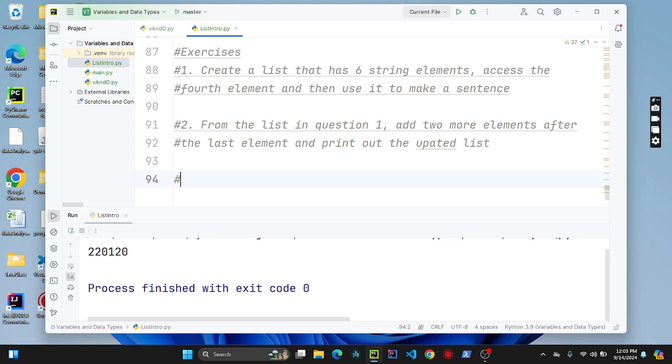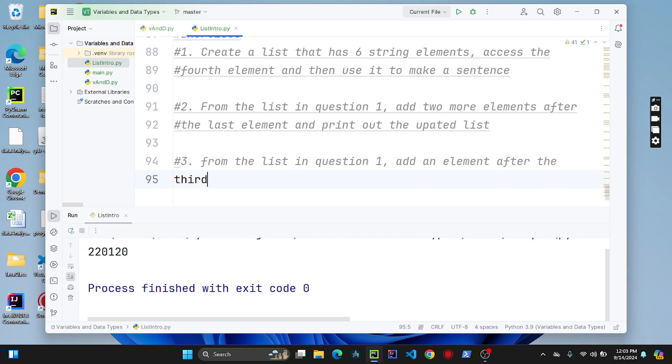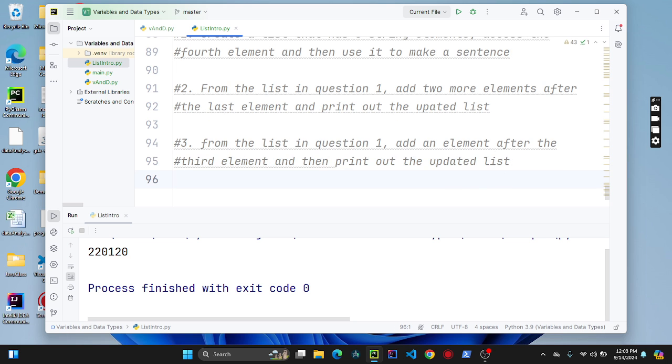Number 3, from the list in question 1, add an element after the third element and then print out the updated list.